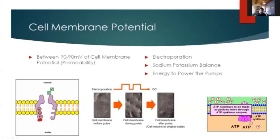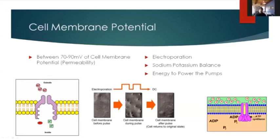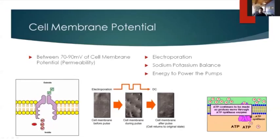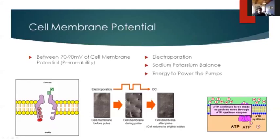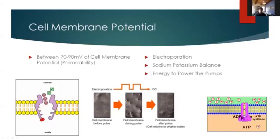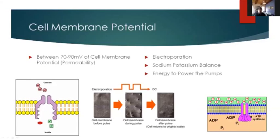If you can get energy into the cell, we talked about ATP, we can get ATP to get produced, okay? So we have all this importance of getting power to the cell and getting the cell membrane to breathe to get our patients to feel better. If you only use nutrition, it's going to take a long time because they have to detox, get all the crud out if they can, and then they have to put the right nutrients in, and hopefully those sodium potassium pumps start pumping the way they're supposed to, and ATP production starts to occur. But what if we can jumpstart that immediately? And that's what the PMT 120 can do, and we'll talk more about that in a minute.